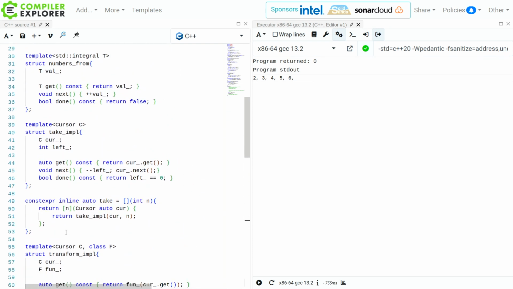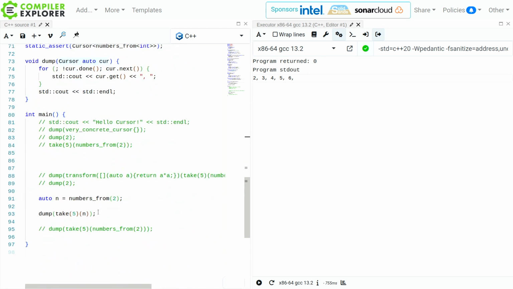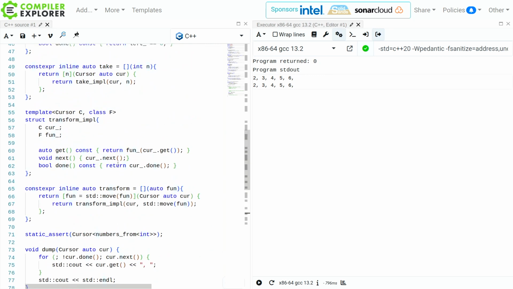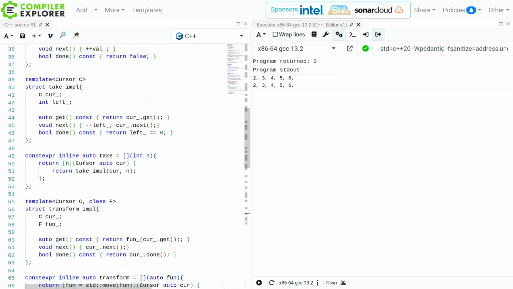Here is the stuff where things are happening. The problem is here I take the cursor by value. I don't know if it's a problem, right? That was my choice. But what we should expect is that this prints again the same thing, because n is copied, n is numbers from 2 in both cases, because I don't modify n here. I take the copy here, right?